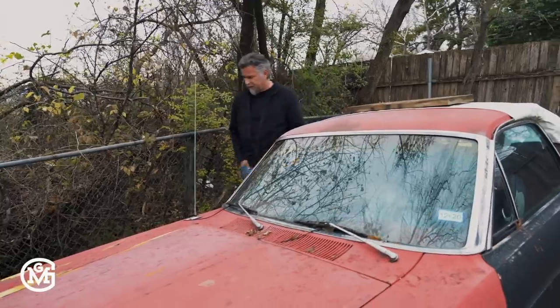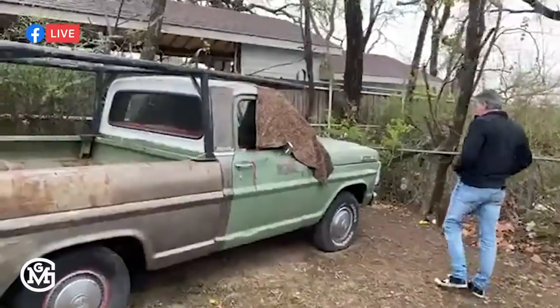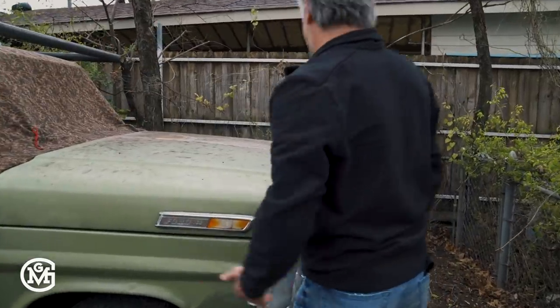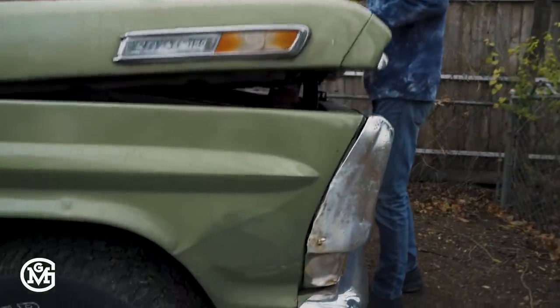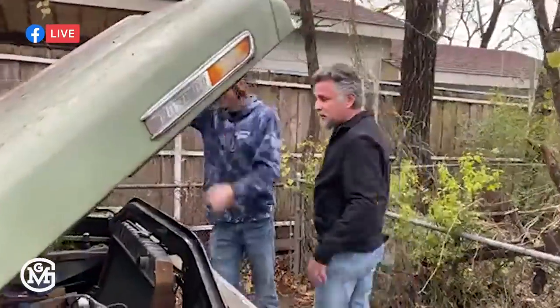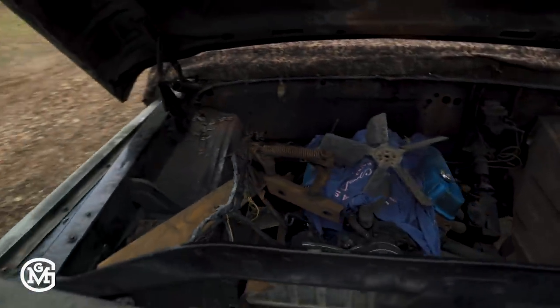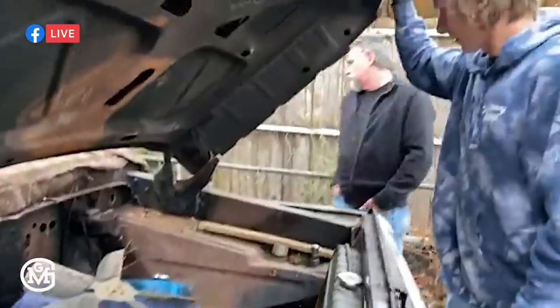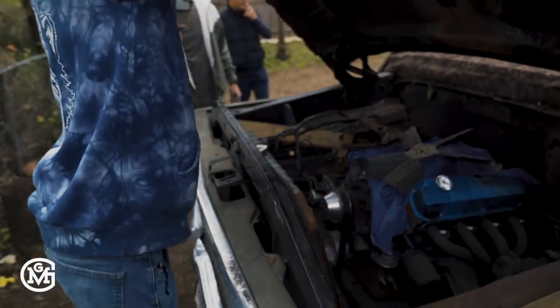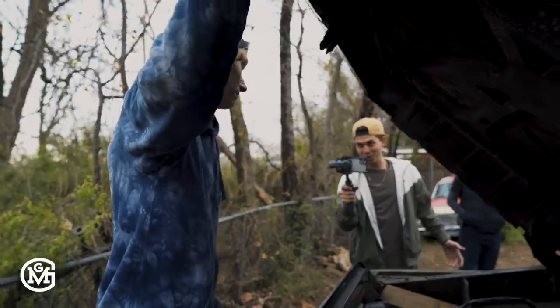I think I'm walking. Another short bed? Oh, we got another. What is the deal with Fords? They always have a dent here. Even that one up there has a dent there. It's like 65 Mustangs. The right-hand tail light never works. Oh, this is a little V8 truck. What are you thinking, Chase? It's not a bad truck. Buy it? No. What do you think?